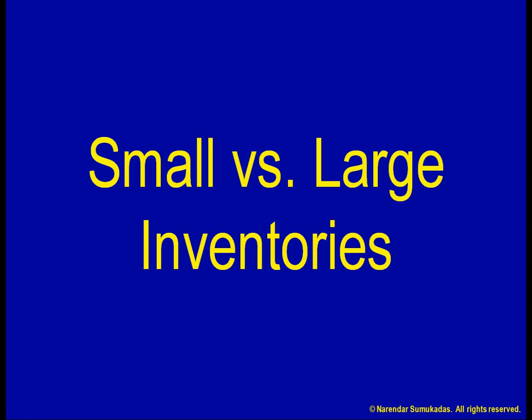When we think about the right amount of inventory to hold in a system, there are several different factors that we need to consider. Some of these are pushing us towards larger inventories, while others are pushing us towards smaller inventories. How should we find the appropriate balance? Let us look at the various factors in this trade-off between holding small versus large inventories.